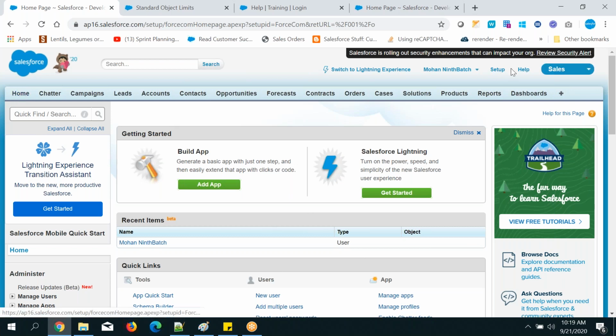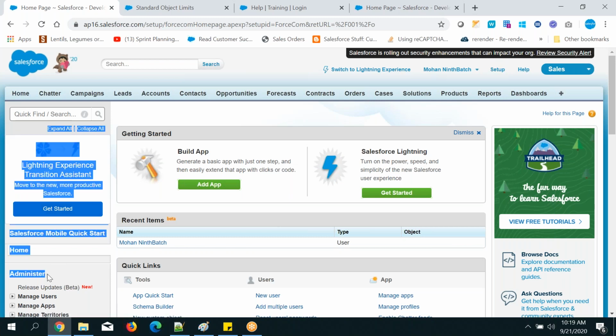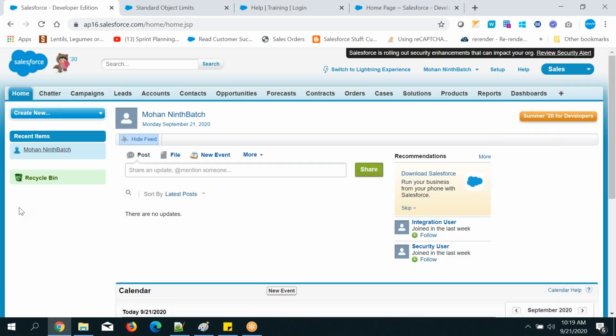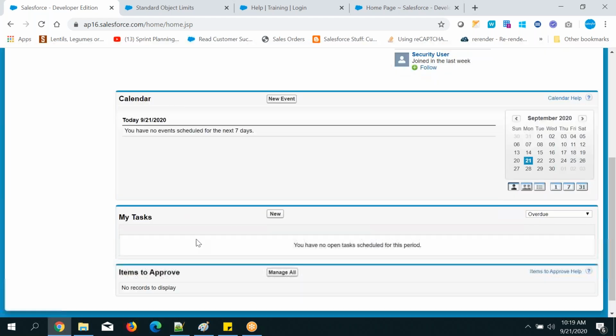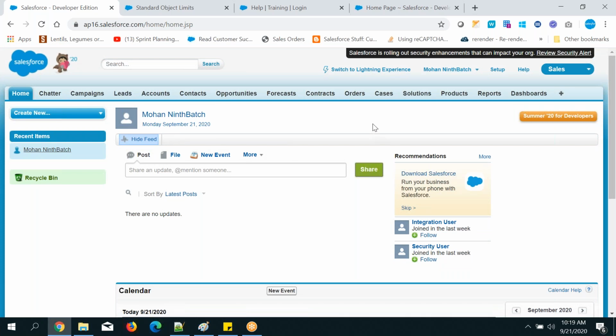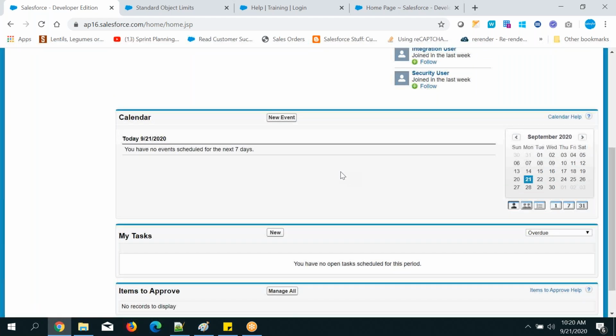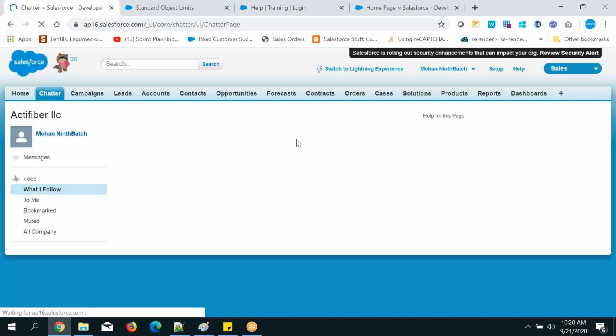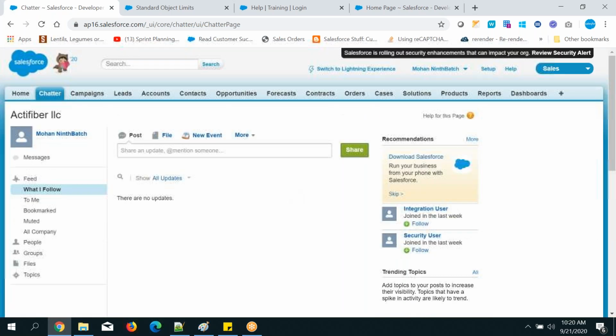So you are in setup, right? That's why you are seeing the configuration section. Now click on any one of the tabs and observe the left side. It is changed. The configuration section is gone. Now you are not in the setup option. You are in a tab. Lots of things are there. All these things you will get to know once the records are completed. Until then, just see the screen, leave it. Click on chatter. Don't go in depth always. Right now, it's an overview.